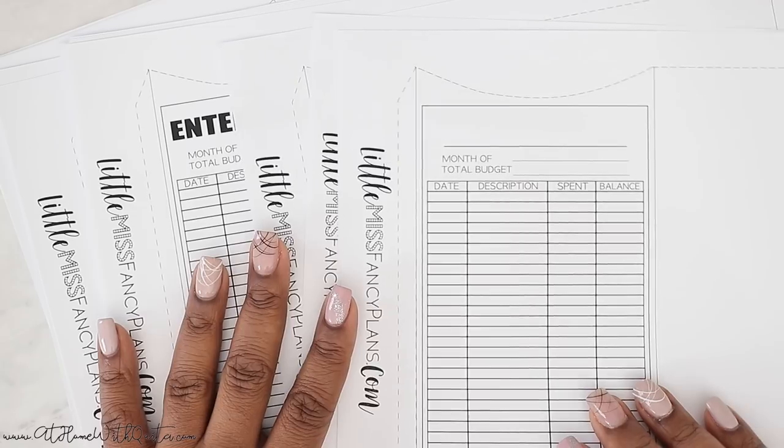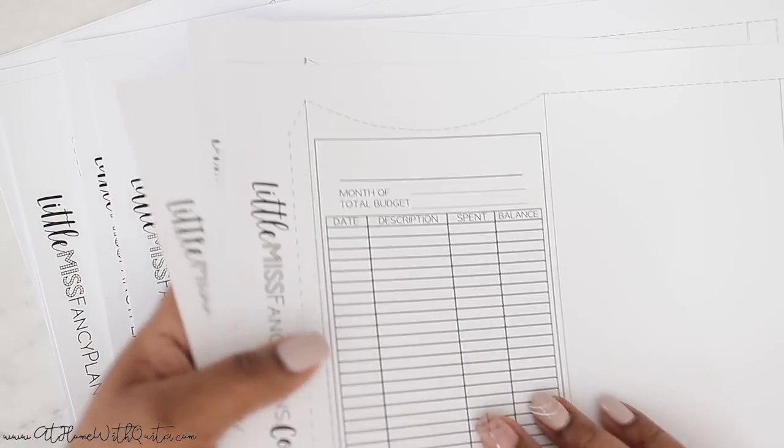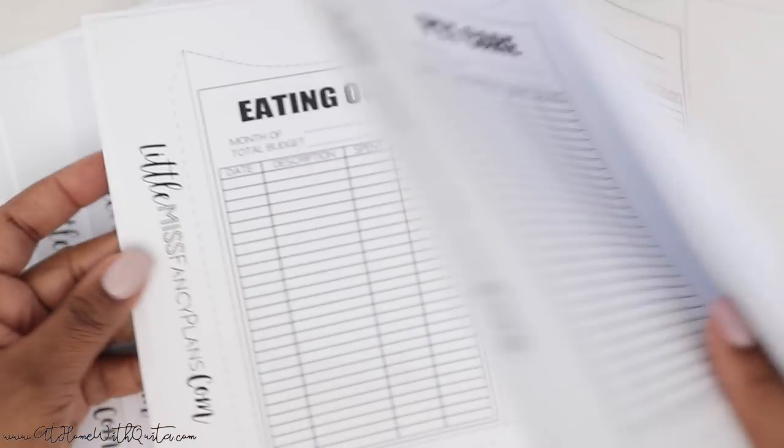It comes with a black and white version and also a floral version. I will not be updating this to any future versions because I have created some new cash envelopes, and that is where I'm going to be focusing new designs. But I do have these available in my shop if you want to purchase them and just have me print them out for you — they are very different from the version I'm getting ready to show you now, but I do love both versions.